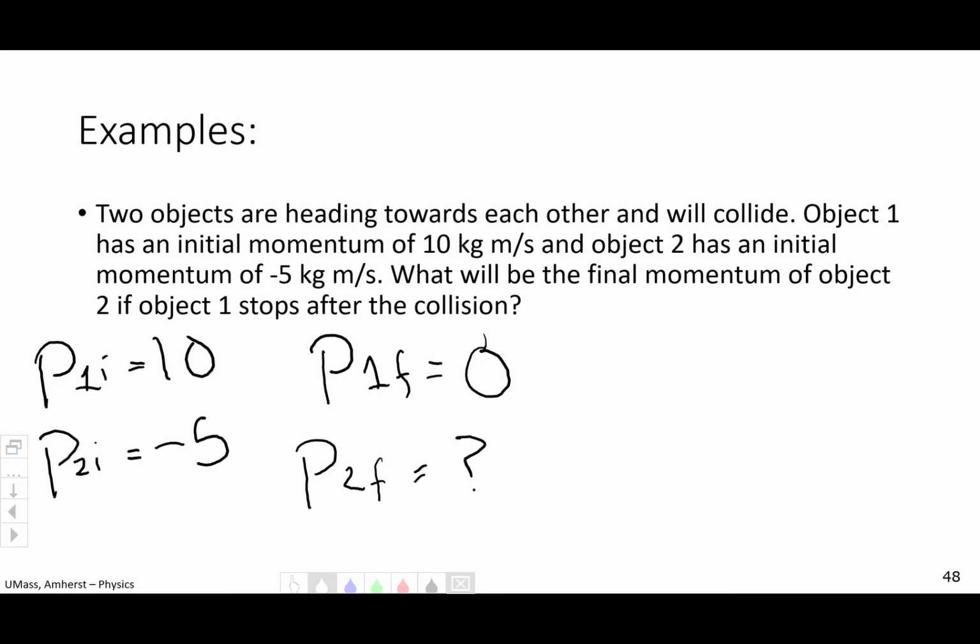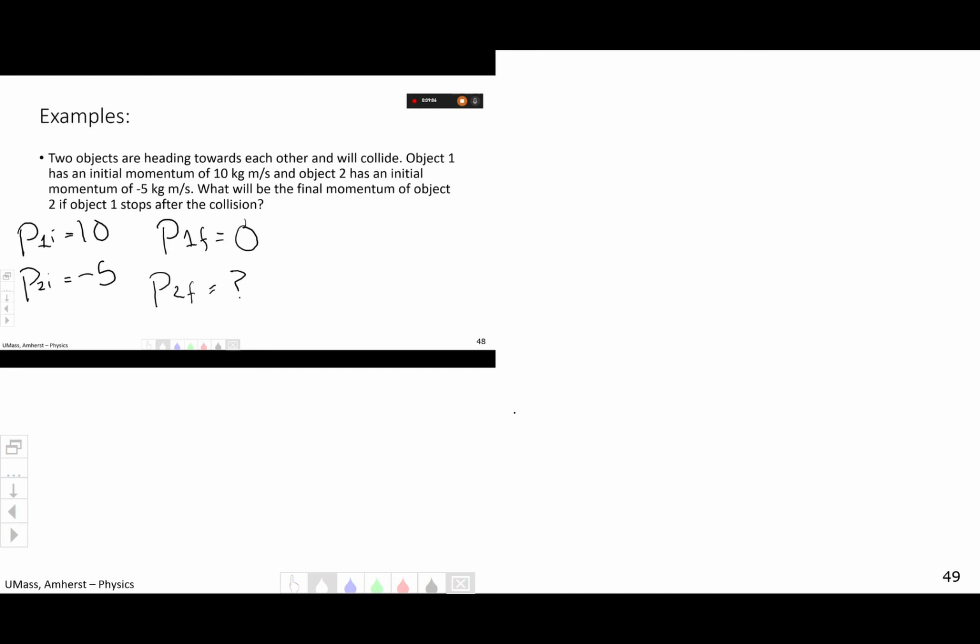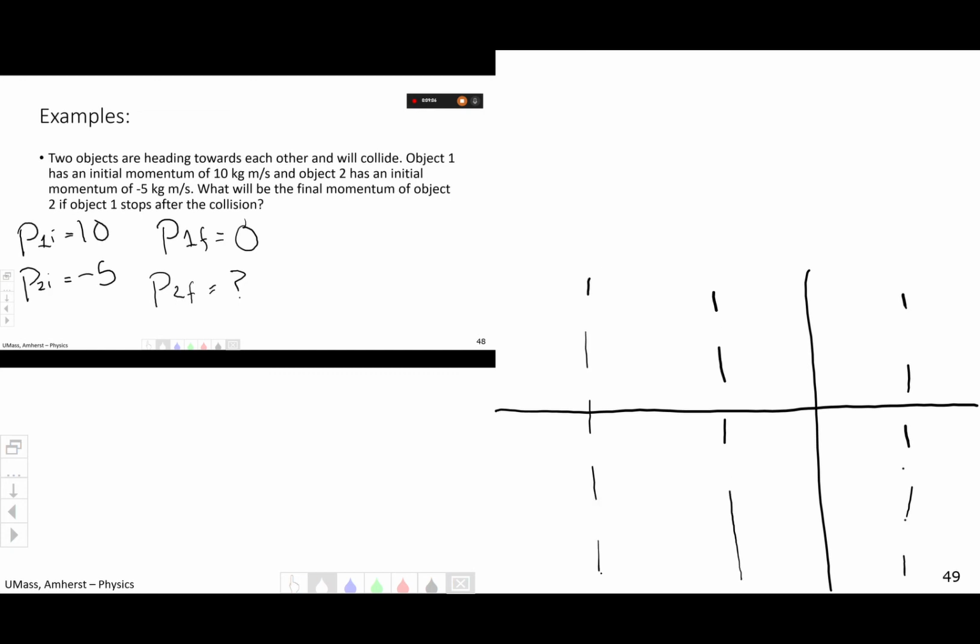Now we draw a chart. I'm going to draw this a little bit lower this time. And there we go. So P1 initial, P2 initial, P1 final, P2 final. So now we're just going to have to remember that this is a 0 line, and we're going to see that we can draw bars above and below said line.